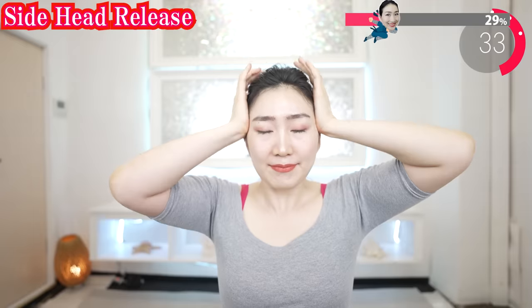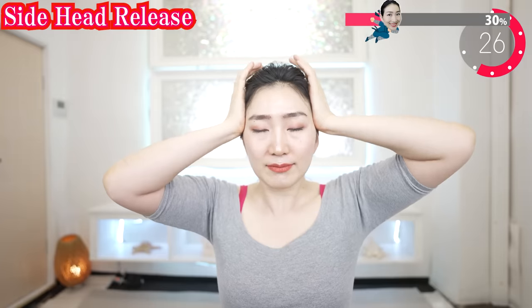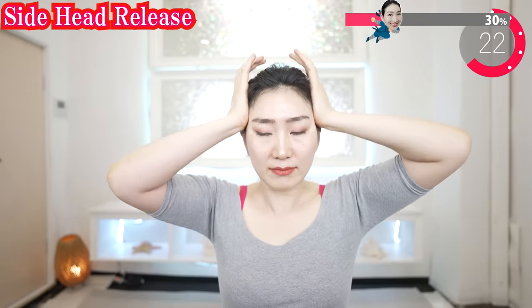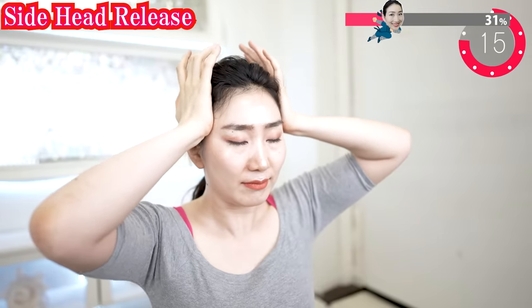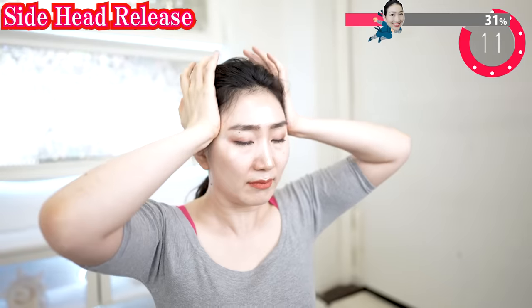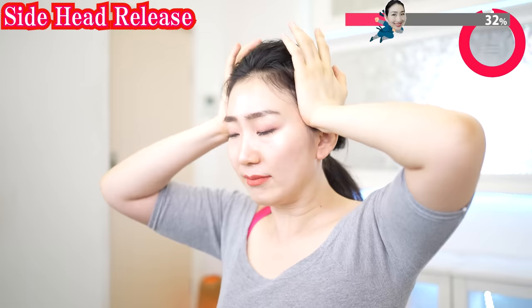Sandwich here and shake. Breathe deeply. Massage the fascia of the scalp. It's getting softer, little by little, isn't it? The elasticity of the scalp shows the age of your face. If you get tired, you can put your elbows on the table. Grab your hands like this and rotate. Breathe deeply. And now the other side.